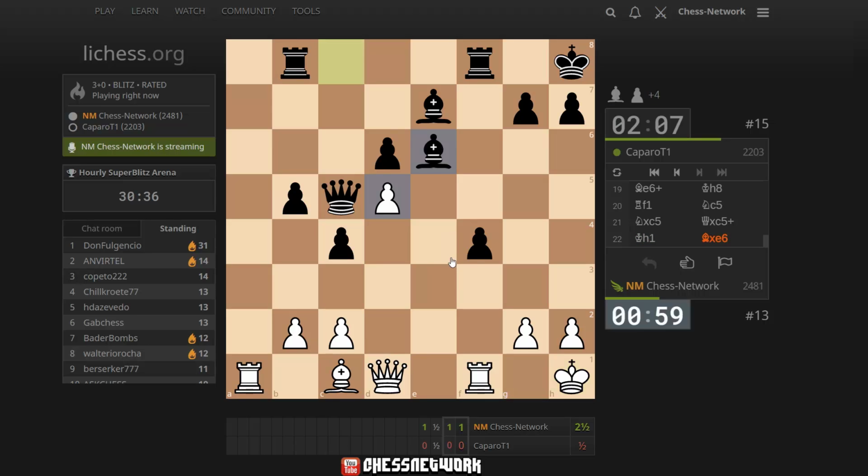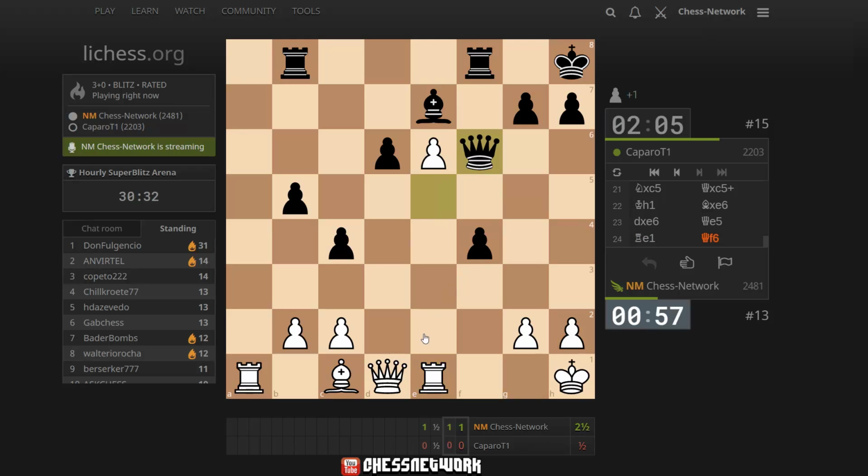How am I down a pawn? I started out up a pawn. Now I'm down a pawn. Gotta hang on to him. Try to. Can you get to the 7th rank? And make something magical happen there?